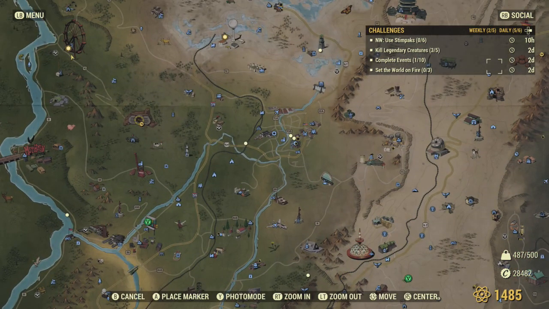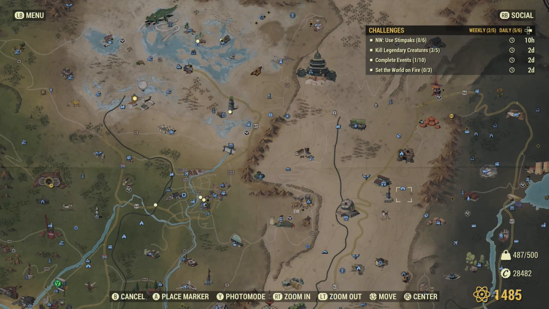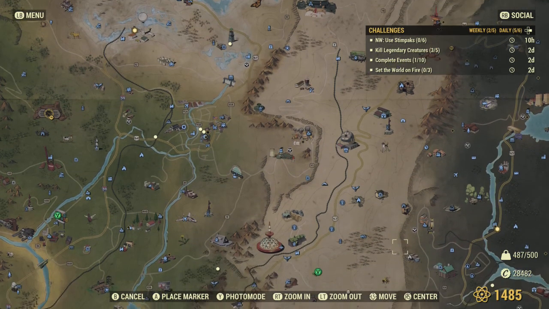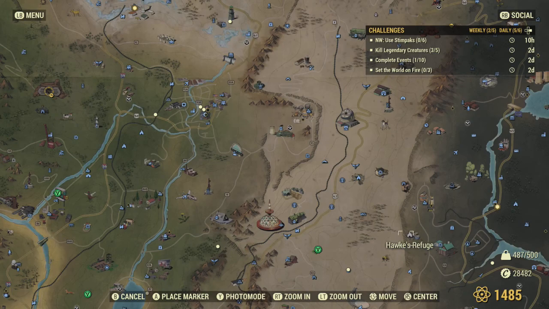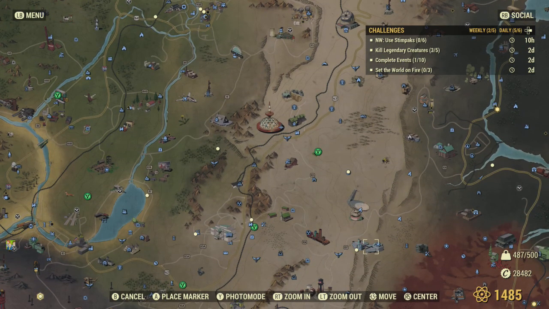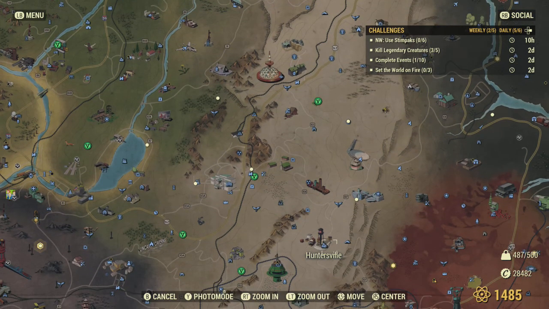The other place for legendaries that you can get is a place. Let me see if I can find it here quick. Not Terry. It's pretty close to this place. The Hawk's Refuge. So Hawk's Refuge is a little cave. Has about 4 or 5 enemies. Has a Wendigo in there. And 1 out of 5 times you will get a legendary there. But I wouldn't bother. So depending what you're looking for, and of course, places like West Tech have legendaries guaranteed every time. So yeah, there's obviously legendaries all over the map.